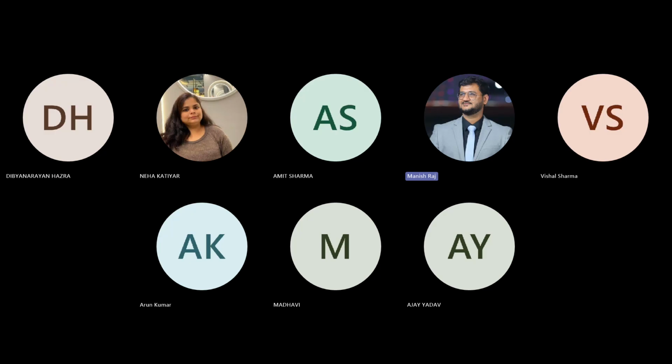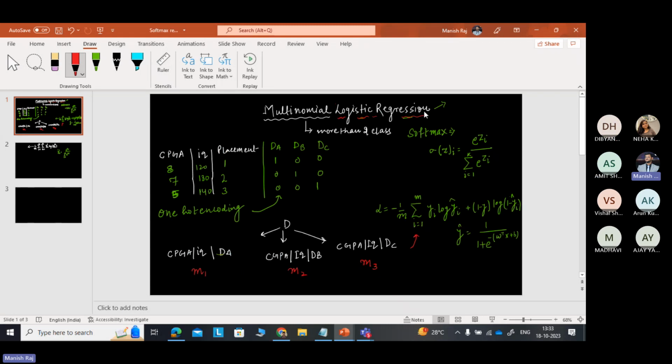Most of the time we give the answer like that is only for the binary problem, but we can also use this as a multinomial logistic regression. Somehow the concept is the same. Only we will change the functions, or you can say the loss function. In the last class, you have already seen for logistic regression, you use this type of loss function.